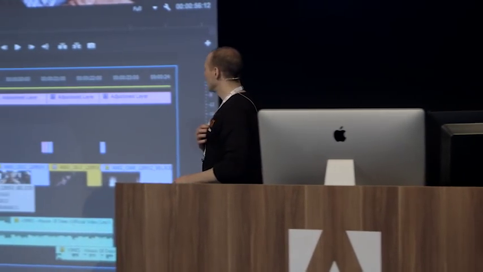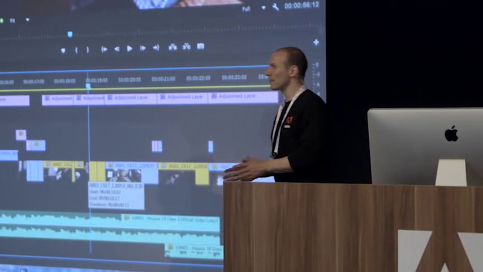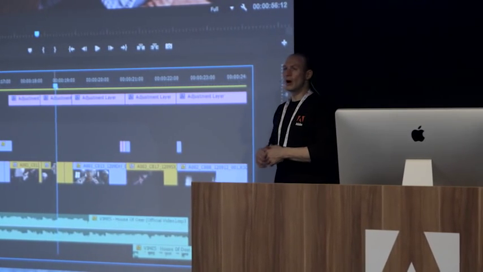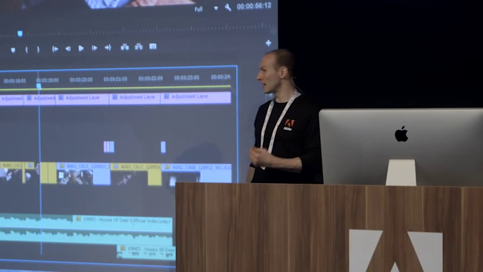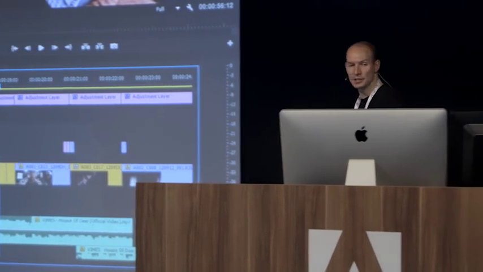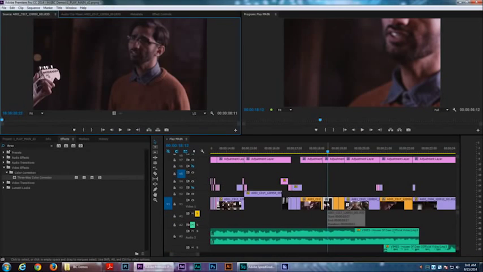Another new feature that I think is really brilliant, this is a really big deal for me as a filmmaker, is that we now have master clip effects. So an effect is just something that you apply to a clip to change the appearance of it or the sound of it. And historically, we would apply those effects either to an adjustment layer on the timeline, or you would apply it to a clip on the timeline.